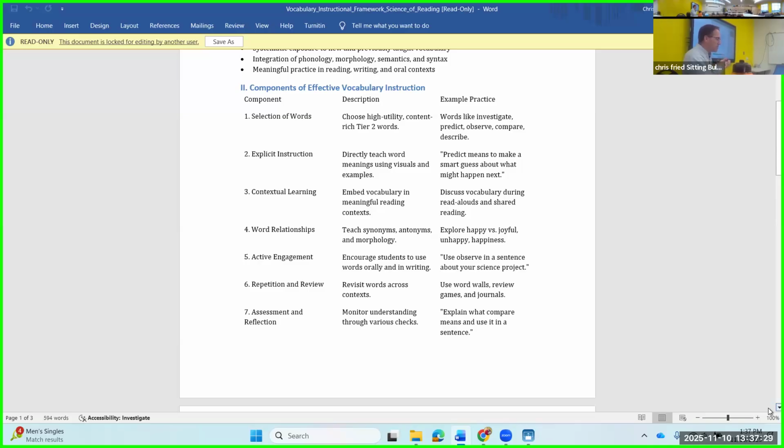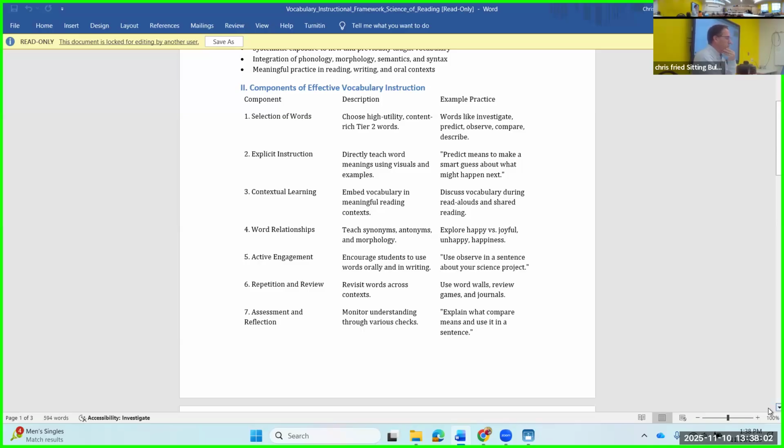Active engagement then encourage students to use words orally and in writing, right? So if you're doing some journaling or writing, you might have to force them to use those terms, right? If it's new or they're struggling with it a little bit. If you're doing it orally, having group work and encouraging that conversation piece, but really getting them to use those words, right? So I'm going to guess that X, Y, and Z. Nope, don't say guess. I'm going to predict that X, Y, and Z. Reinforcing that with them.